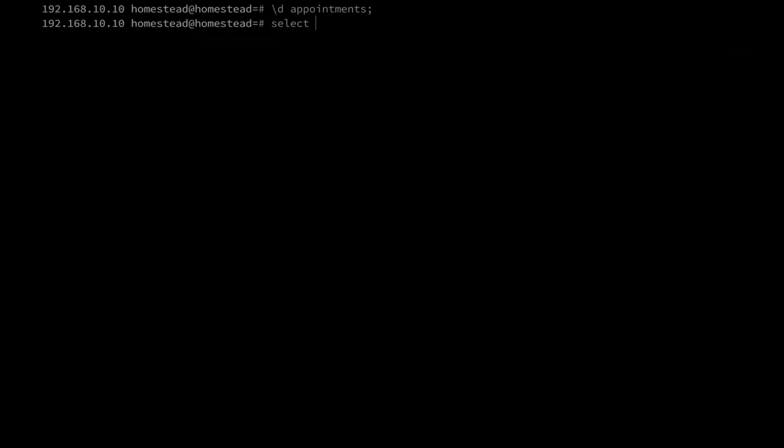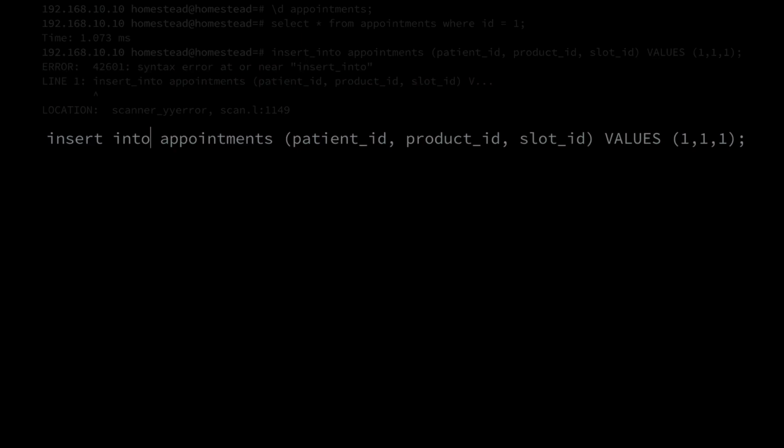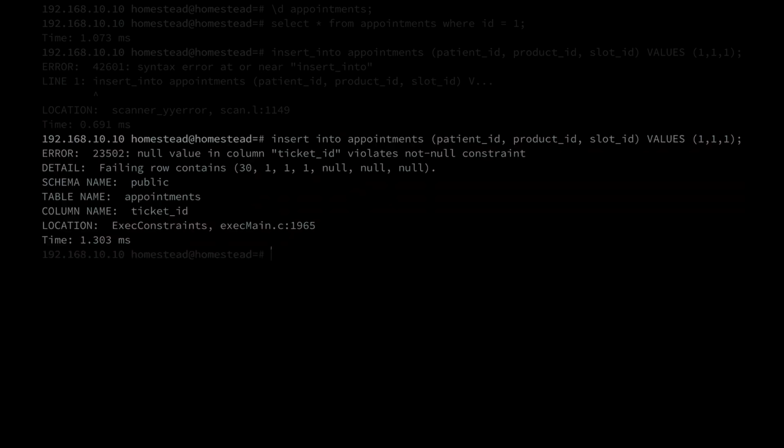Let's make this a bit more concrete by visiting the database. So I'm going to check out what the first appointment in my database looks like. And you can see it has ticket ID equals 1. Let's remember that and try to reuse that ticket and see what happens. In fact, first, let's attempt to create an appointment without using any ticket, because that might be the first way the constraint that an appointment requires a ticket could perhaps be broken and the practice ending up shortchanged. You can see here that, as expected, you get an error about ticket ID violating not null constraint. That's good. It means it's impossible to create an appointment without a ticket ID.